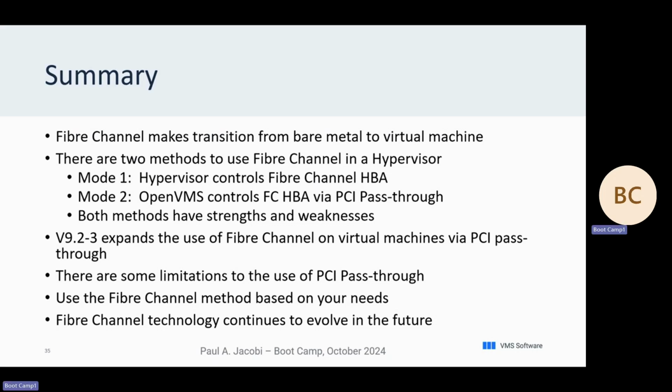V9.2-3 expands the use of Fibre Channel on virtual machines via PCI pass-through. However, there are some limitations to the use of PCI pass-through. You want to choose the Fibre Channel method based upon the particular need of your VM. And Fibre Channel technology, along with OpenVMS, continues to evolve into the future.